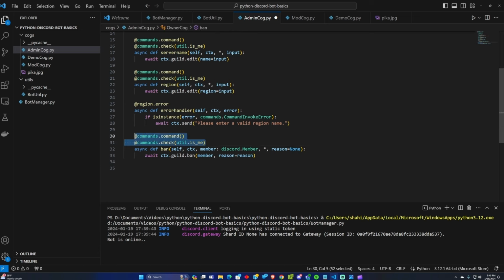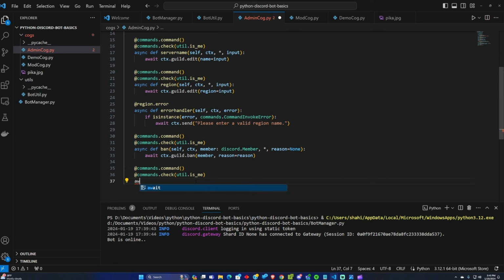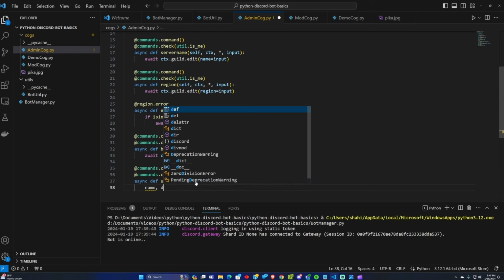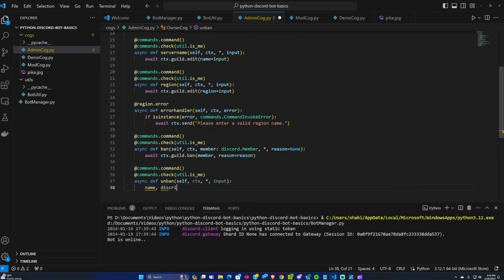And then we also want to unban. So it should be these same two check commands here. And then we want to async def unban self, context, star input and then name and discriminator equals input.split. So I know some of the older Discord usernames, we used to have that hashtag.